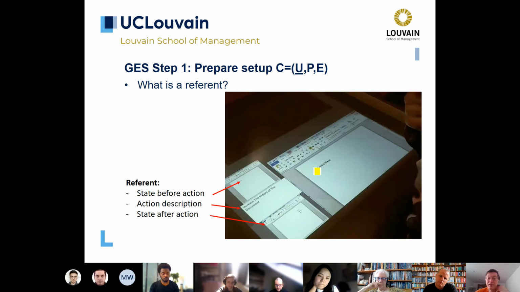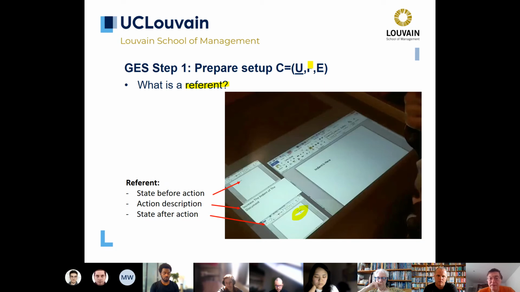So if I have, let's say, this sentence, and I want to increase the indent of that sentence, maybe I want to put it on the right, or I want to put it on the left, or I want to put it in the center, then the system displays what is the state before executing the action and what is after. So in this case, it is a right alignment or a maximal indent. So the referent is a materialization, a representation of the function.